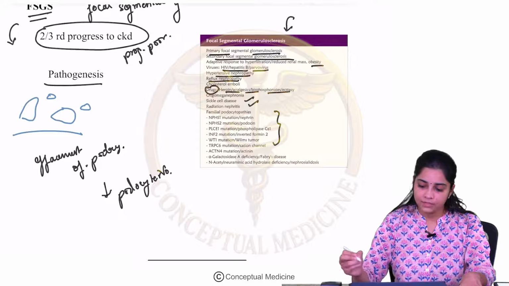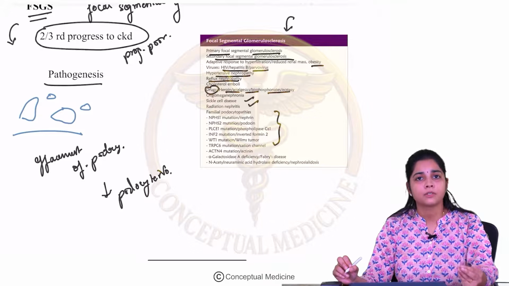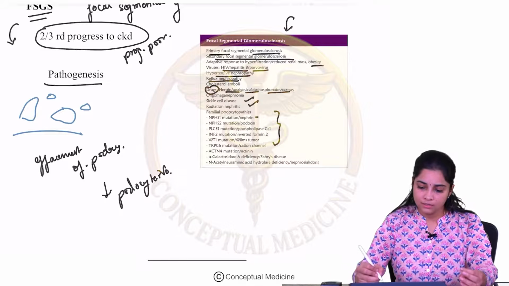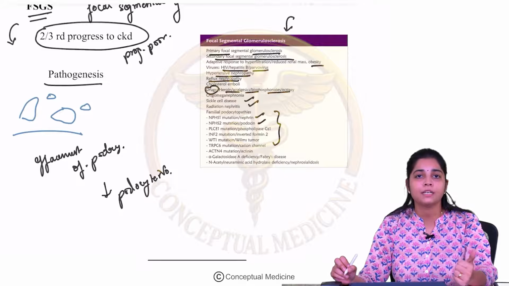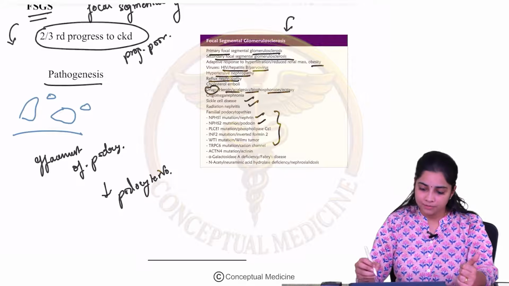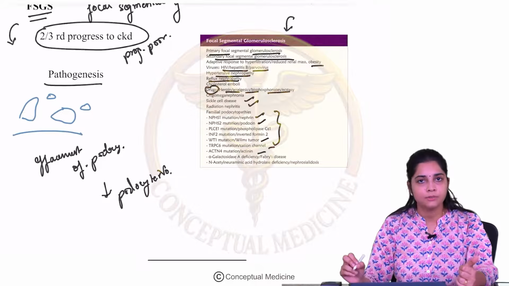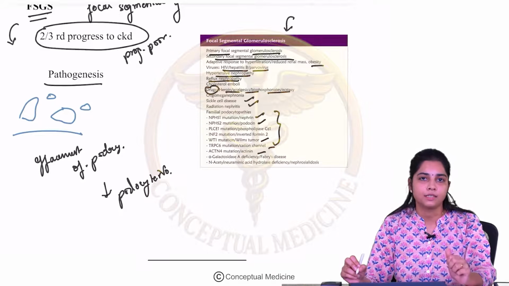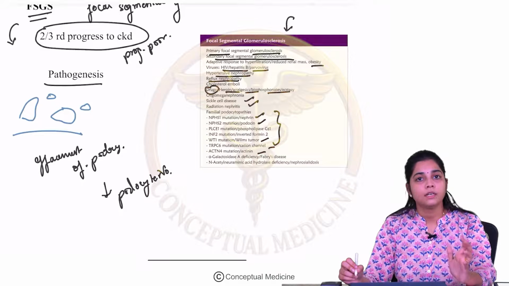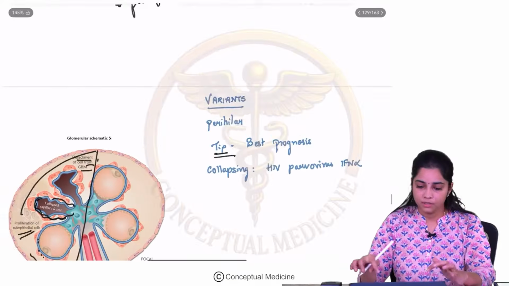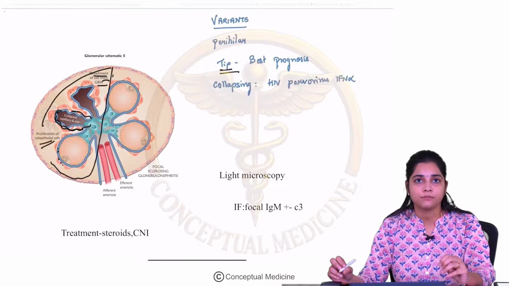And remember that we have learnt about your congenital nephrotic syndromes, where you have your familial causes for your FSGS. This includes your nephrin and podocyte mutations, which is your NPHS1 and NPHS2 mutations. Apart from this, Wilms tumor gene, TRPC6 cation channel, alpha-actinin mutations, all of these can result in your congenital nephrotic syndromes. Okay. So, I hope the etiology of FSGS is clear. Now, let us understand the microscopic findings and the variants of FSGS.